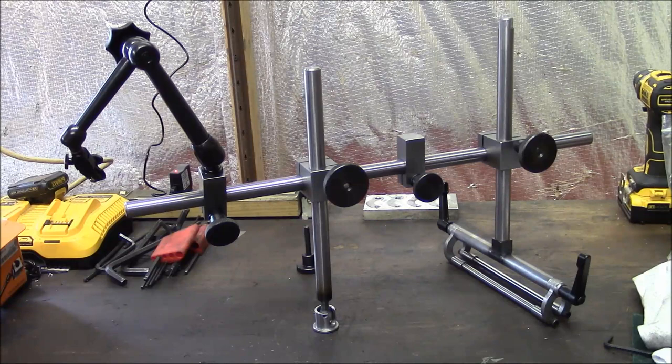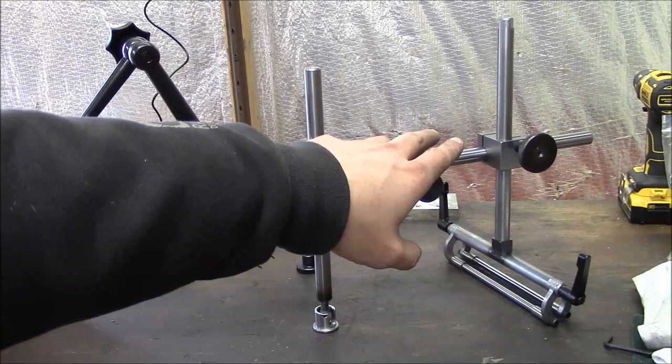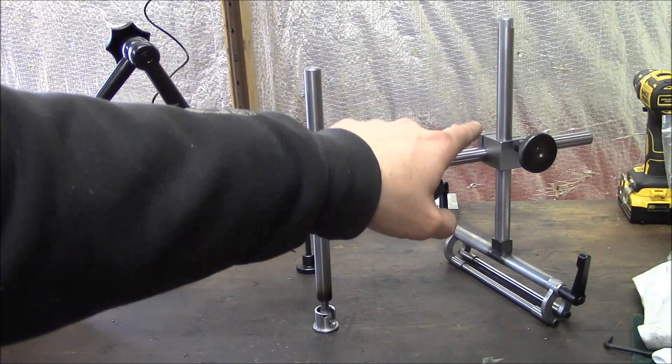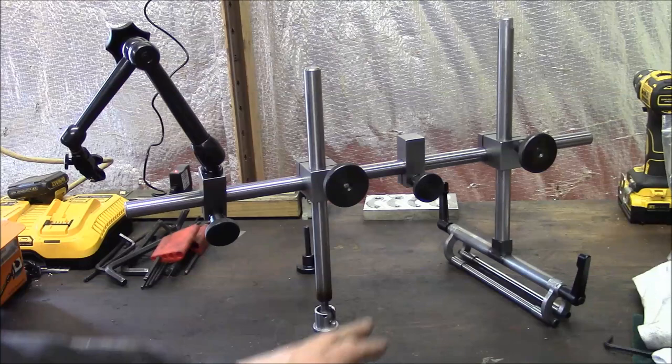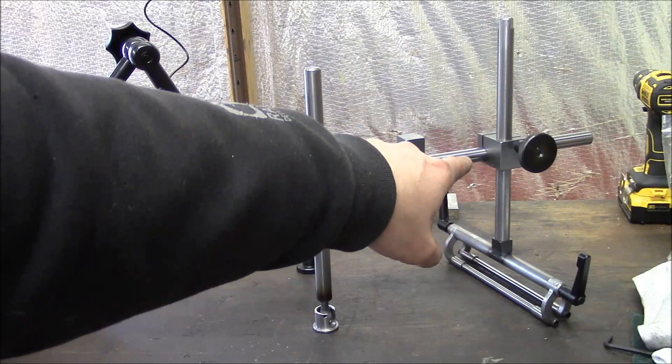The other thing that's different about this tool from the Kingway is the clamps. So on the Kingway, the clamps are made from cast bronze, I think. And they basically have to have two knobs. So in my design, one knob clamps both rods. And I don't know if that's really better, but it's a little bit simpler. And you do have to be kind of careful when you loosen the knob, because the whole thing basically can let go. And these are just made from some mild steel.